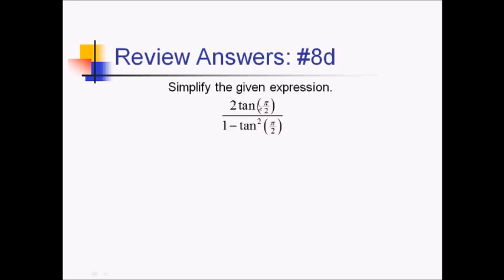On this problem, I've got 2 tan of something over 1 minus tan squared of the same something. This pattern is just the same as tan of 2 times something. That's this double angle identity for tangent. So I can rewrite all of this as just tan of 2 times pi over 2. This is really then, if these 2's cancel, just tan of pi. That's just tan of 180, the slope on the left side of the unit circle, which is going to be just 0.